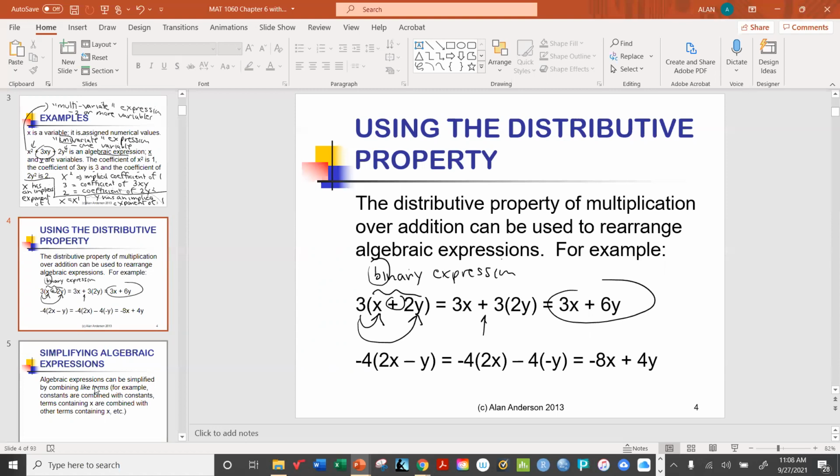Now, with this distributive property, it's easy, and I mean easy, to make mistakes with negatives. You just have to watch out for them. Look at this one, minus 4 times 2x, fine. Then we subtract minus 4 minus y.